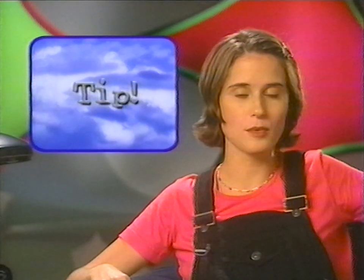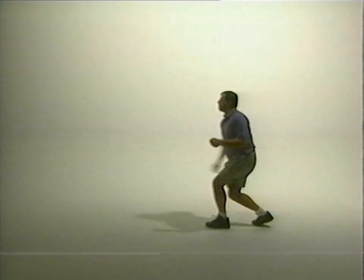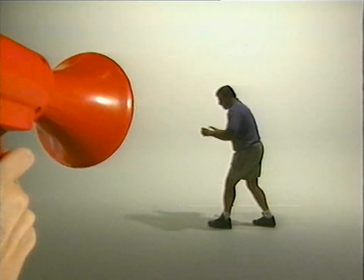Here's a tip. It's important to keep the string taut, otherwise it will return before a complete circle has been made. Also, if your yo-yo is coming back prematurely, throw the yo-yo out a little harder next time. Harder!